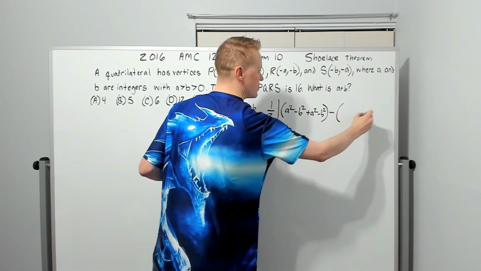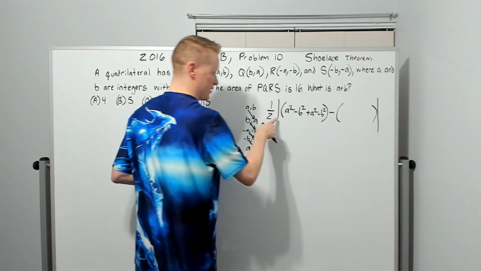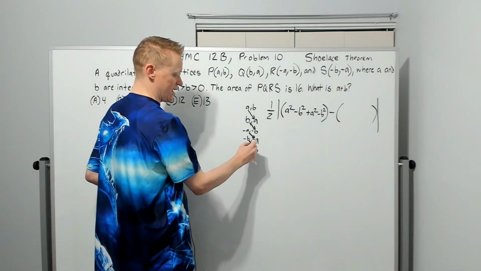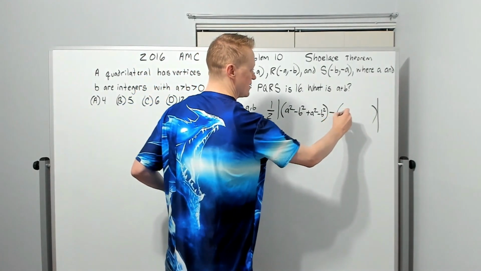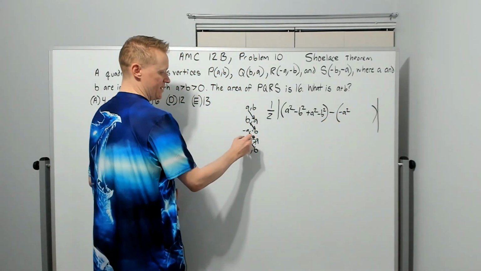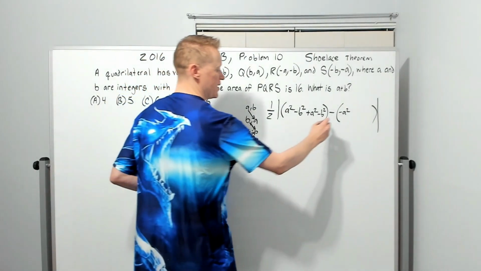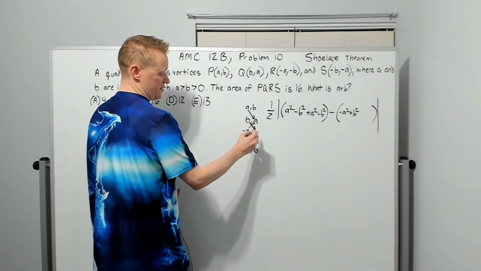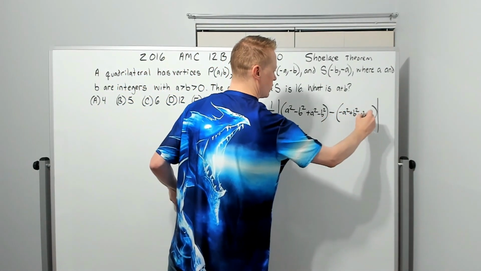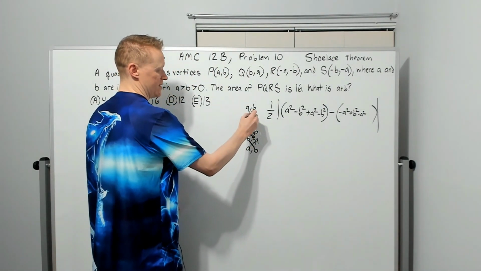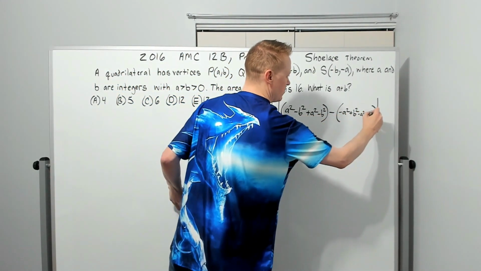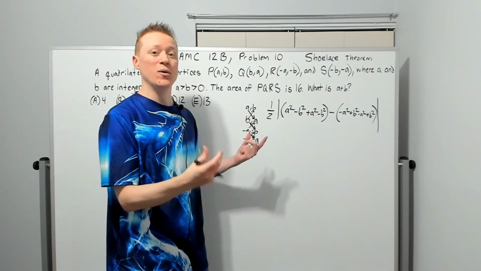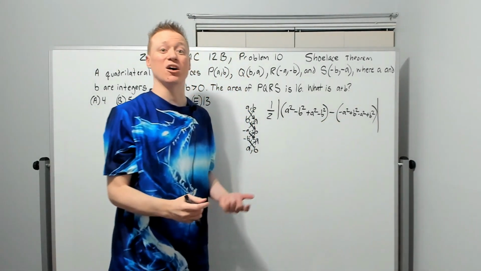Then we are going to subtract, okay, and it's in absolute value, keep that in mind. We're going to subtract going the other way. So from this a up to this negative a is negative a squared, and this negative b up to this negative b is plus b squared. And this negative a up to this a is negative a squared. And this b up to this b is plus b squared. Now the thing is, what I'm guessing is the way it works is we don't actually know in advance which of these two expressions is larger than the other.